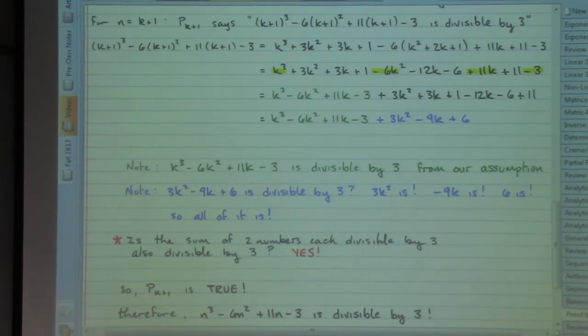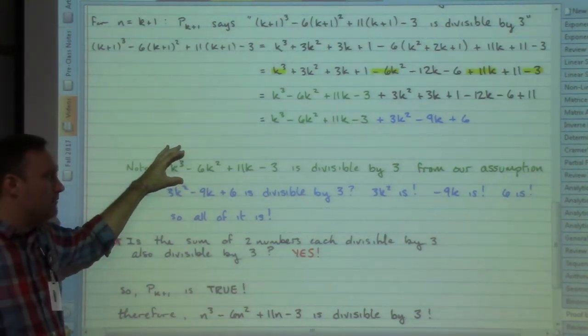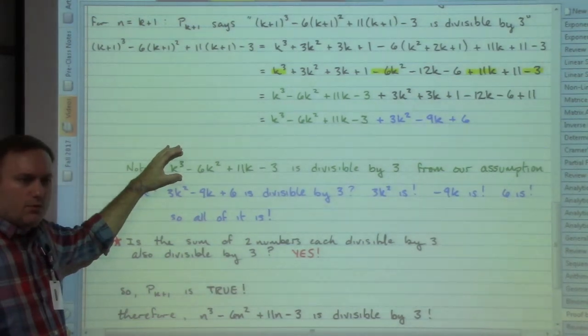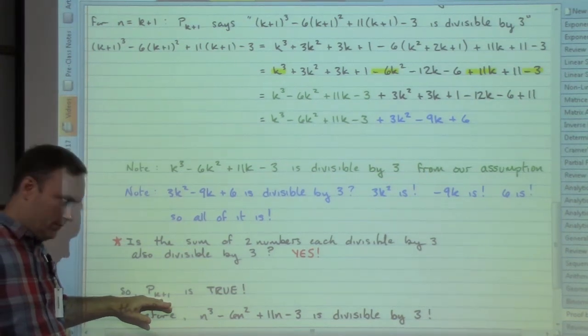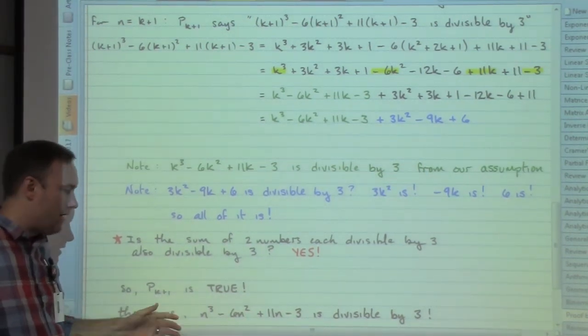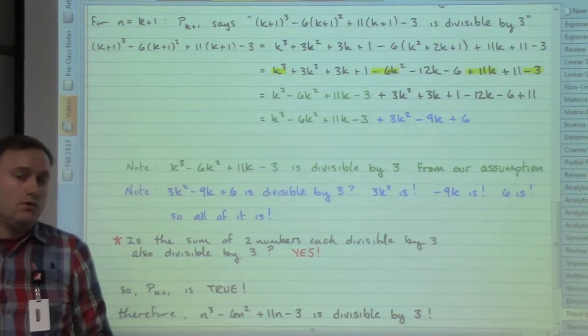This is the sort of thing that you would want to do based on whatever it is that you were given as a result. Can you knock down the first domino? After you have figured out that you are in fact able to knock that first domino down, we make an assumption about some generic domino in the middle. Using that assumption, can we prove that the next domino would fall down? Once we can do that, that would mean that the entire set of dominoes would be able to fall down, so the entire general result would be true.